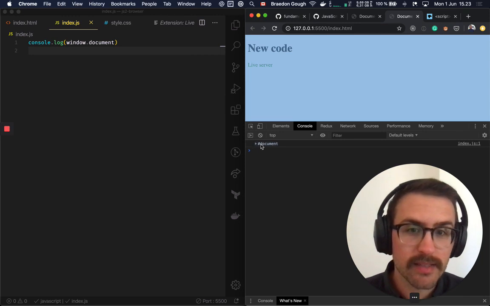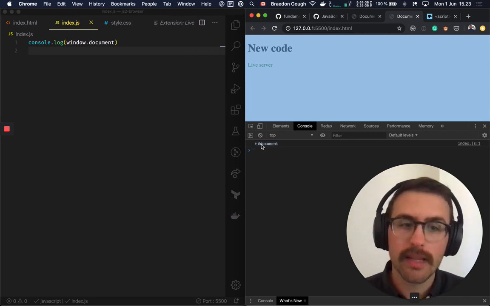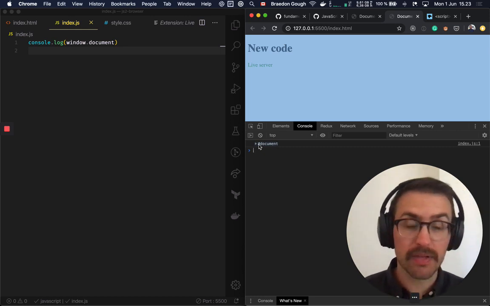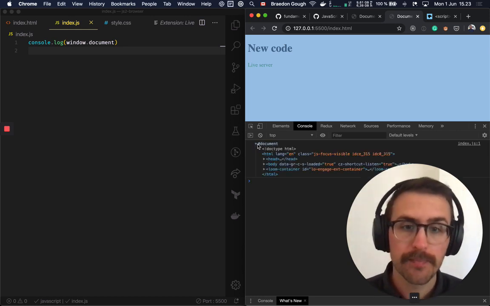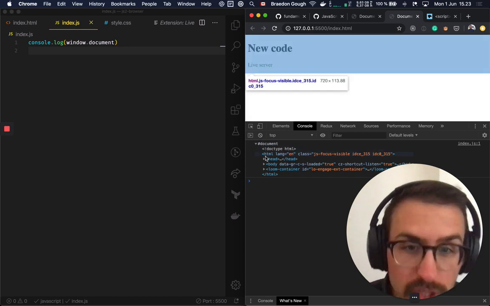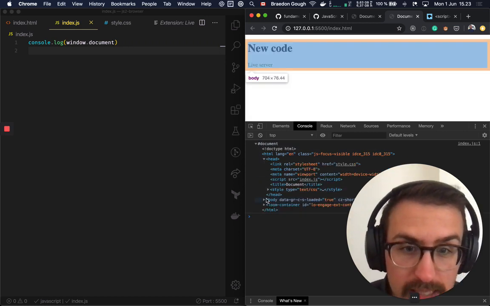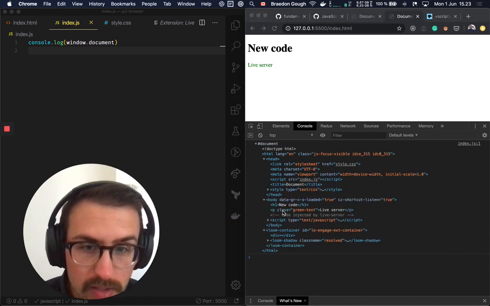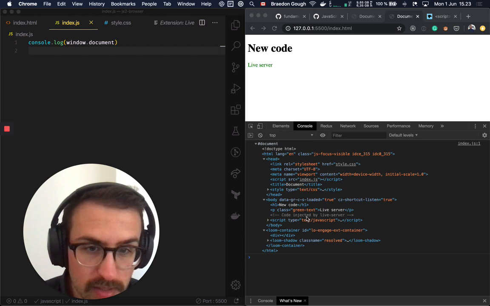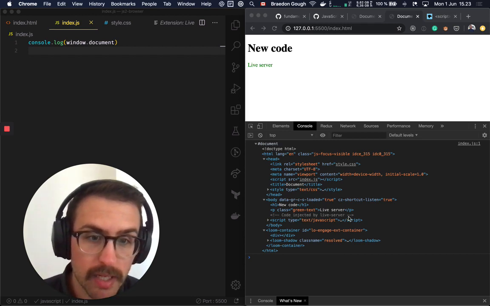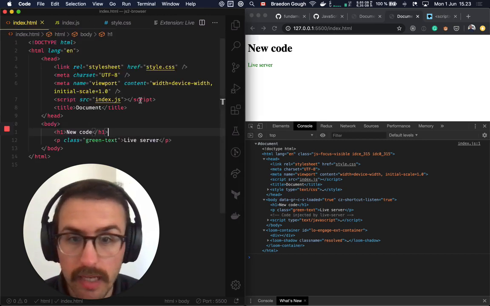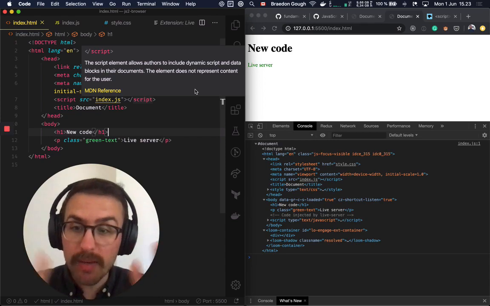We can see it gives us hashtag document, or that's almost like accessing it via the ID of an element, which you should have experience with from the HTML class. You can see it's actually going to spit out the HTML tag exactly as we have it here, which is kind of insane, right? So this code here we didn't write because, you can see it's given us a thing, code injected by live server, but everything's the exact same. We've got our link. We've got our meta tags. We can actually look at it side by side. It's literally spitting out the same HTML file.